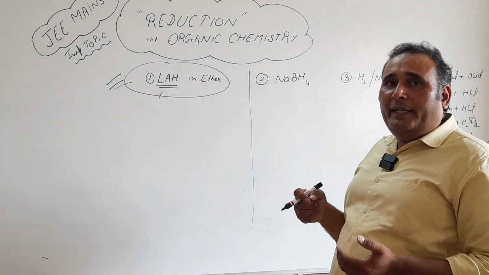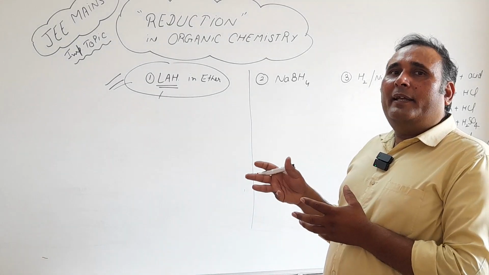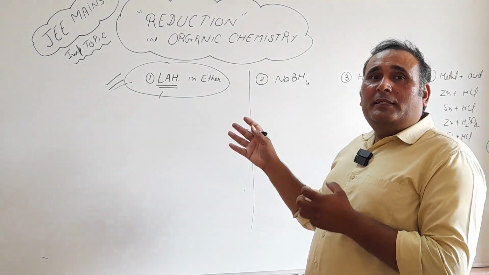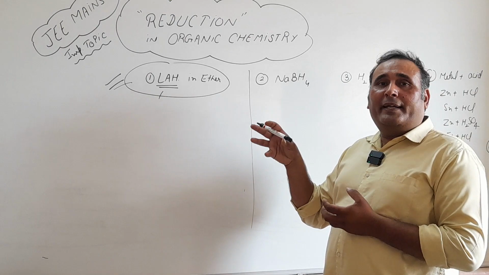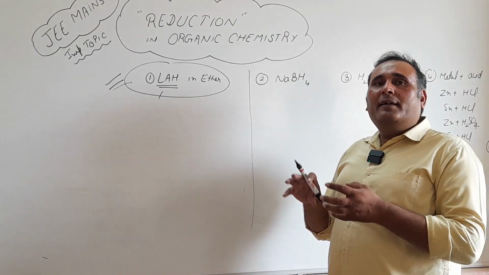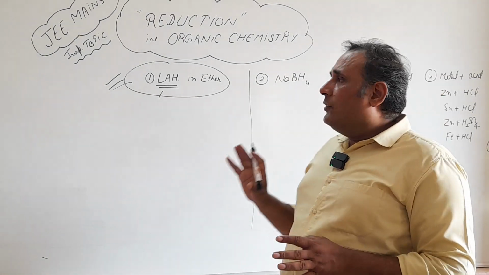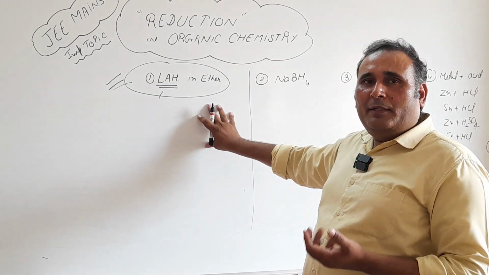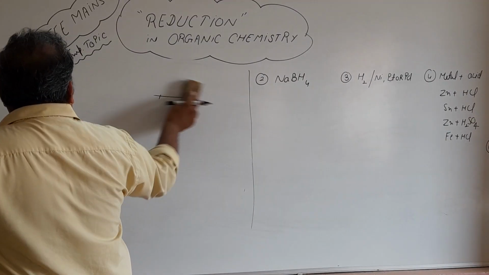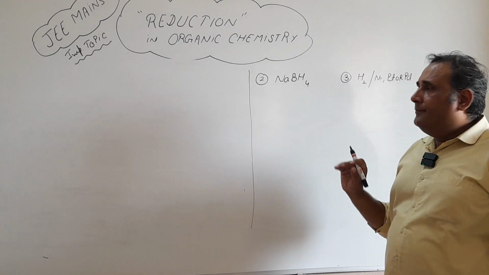But when we are using 3 degree alkyl halide, because 3 degree substrates are more prone toward elimination reaction, that's why. Lithium aluminum hydride is a hydride donor, so its hydride ion, H minus ion, will act as a base, and our 3 degree alkyl halide will convert into alkene. So these are the important points about lithium aluminum hydride. But yes, lithium aluminum hydride is a very strong reducing agent.